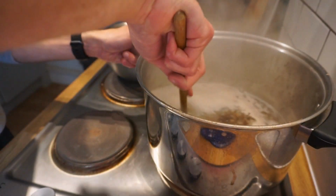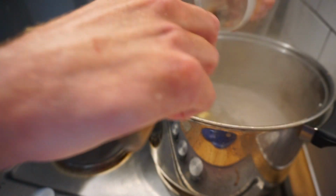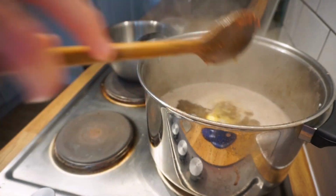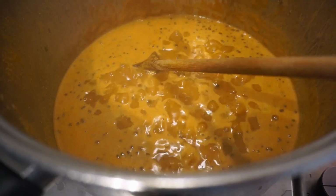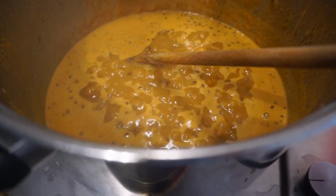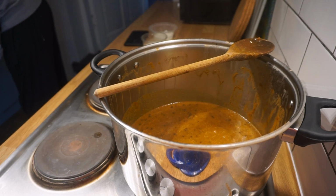Back to the pan. Once that's at a boil, give it a good stir. As before, you want to stir regularly. Throw in the butter and the tomato paste mix that we've just made and cook it at a boil for about 30 minutes. You can start to see that iconic orange tinge of the black dal coming through at this point, and it should be also smelling ridiculously good.